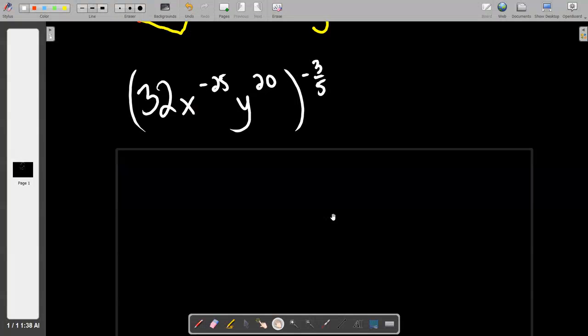My first step isn't going to change. So if you would at any point want to hurry me along, you're not going to succeed at that. My first step is always going to be to take that exponent and feed it into everybody, and then I'll deal with it from there. So 32 is the proud new owner of this shiny little exponent. So he's now 32 to the -3/5.